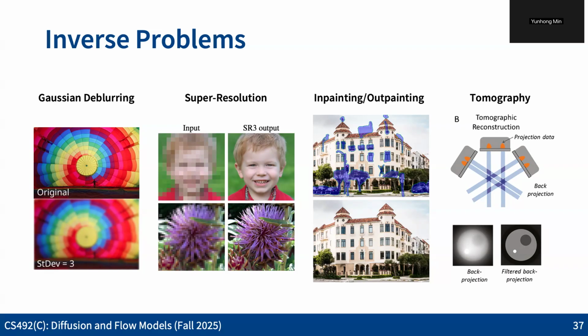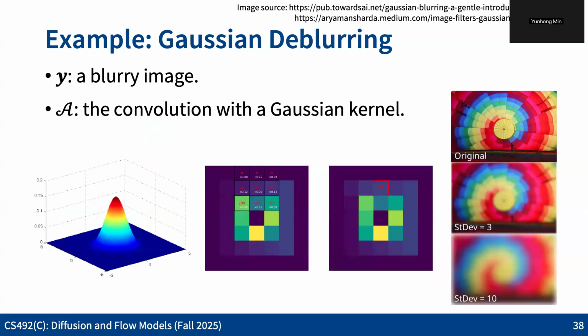That's basically what the smartphone does, right? For the images. So here, the mapping function from the clean image into the blurred image is defined, so we assume that this mapping is a convolution with a Gaussian kernel. So the function A here is basically approximated as a convolution of the Gaussian kernel. And we only have the blurred image, and given this blurry image, how we can make the clean image, this is the problem of Gaussian deblurring.